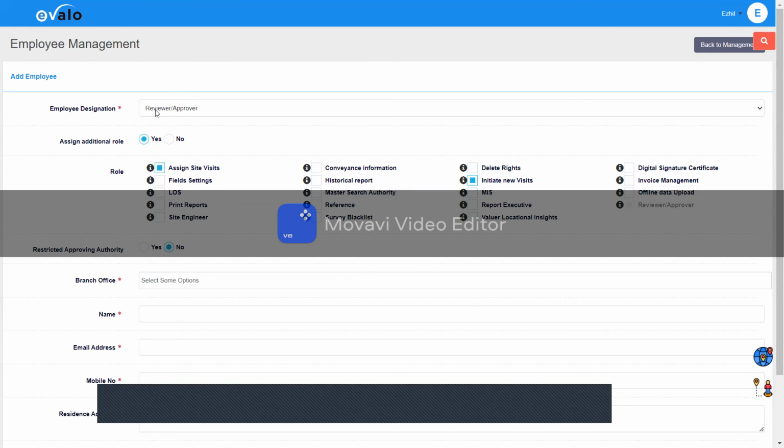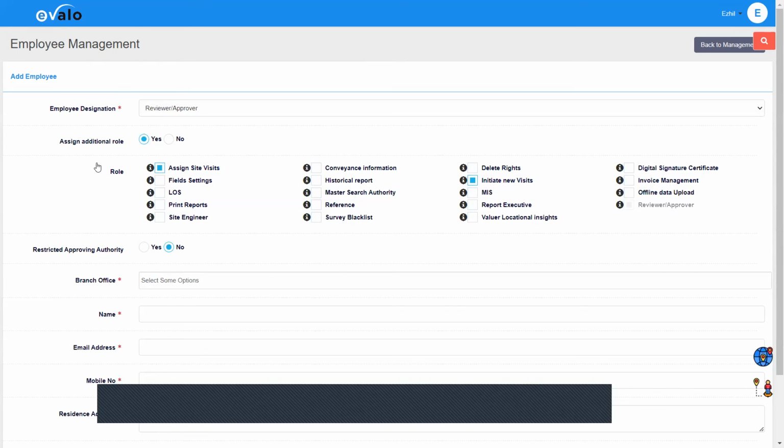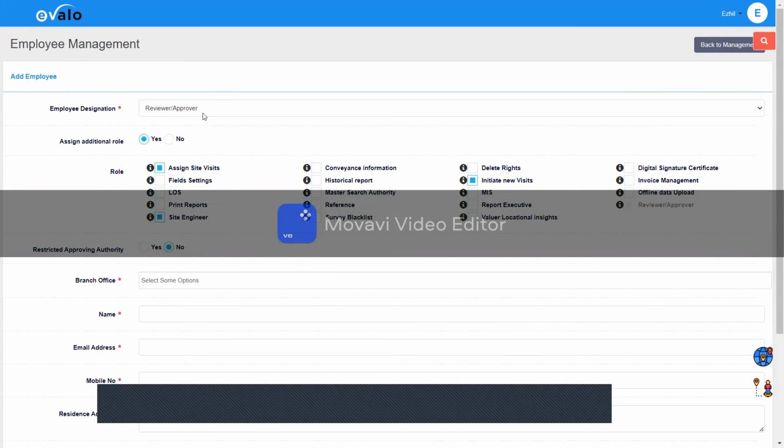So even if he is a reviewer, we can have the site engineer role enabled, because he himself might go for some high value property visits or anything else. So we can enable the roles. Likewise, field settings, LOS, nothing but loan account system.